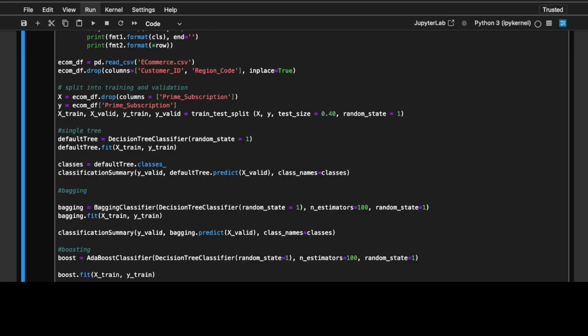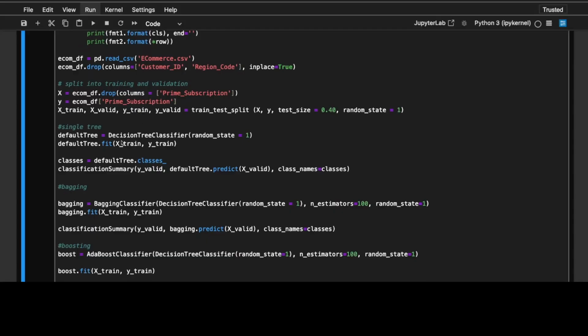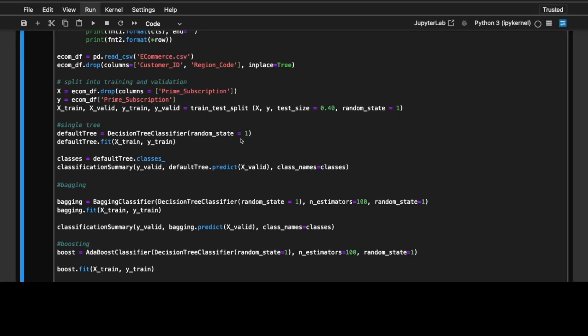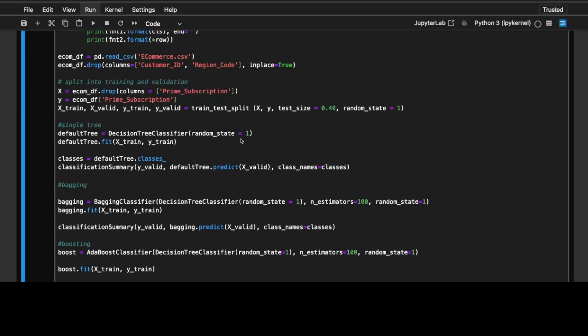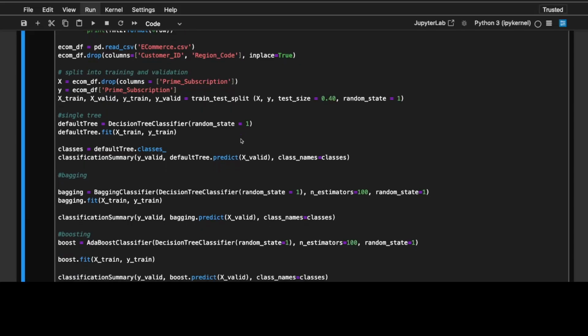Now if we go down, the first model that we have is straightforward: a decision tree classifier with no depth limit and a fixed random seed. Right, so that's what we are doing here. This is our baseline. An unconstrained tree will grow until every leaf is pure, which typically means near perfect training accuracy but worse generalization to new data.